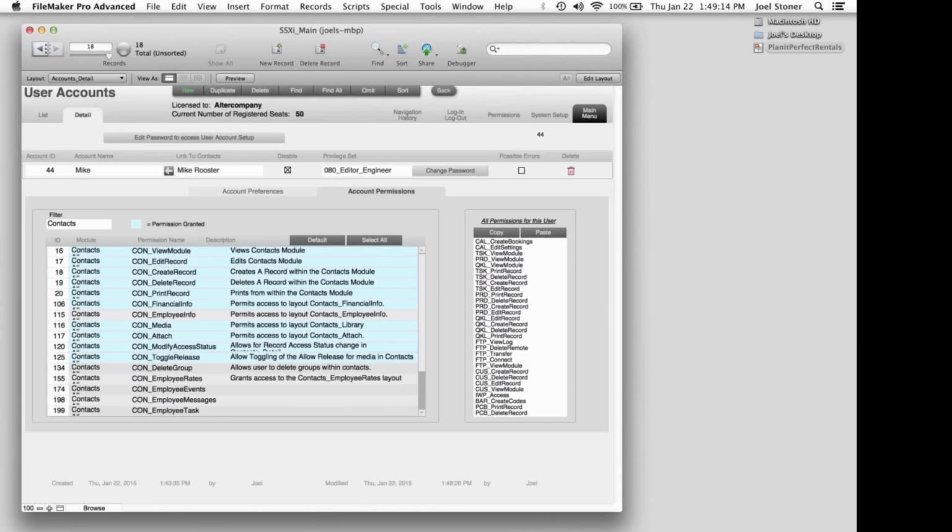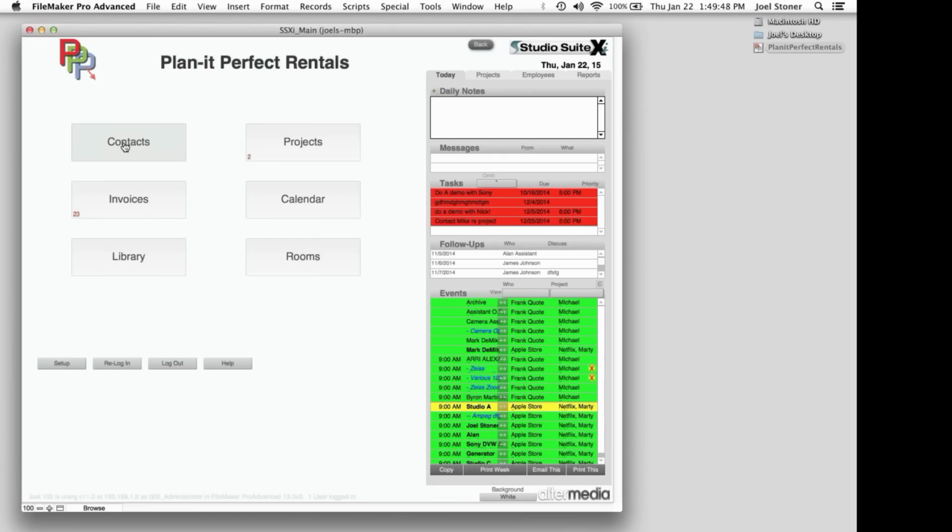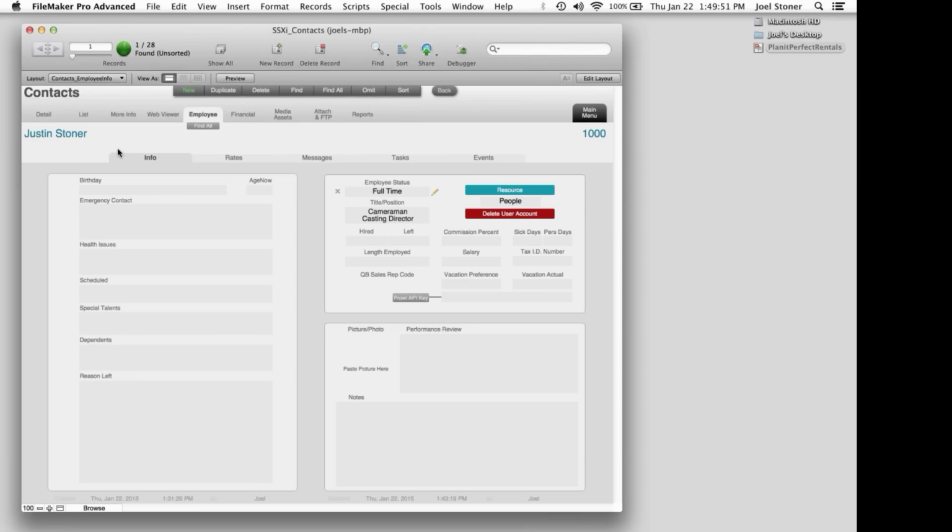Let me check my questions here. Can an employee be listed in 2 or more companies is a question. They can always be used in 2 or more companies, but one of them is the default. And I'm not sure if you're asking about in contacts, can you have the same person at 2 different companies?